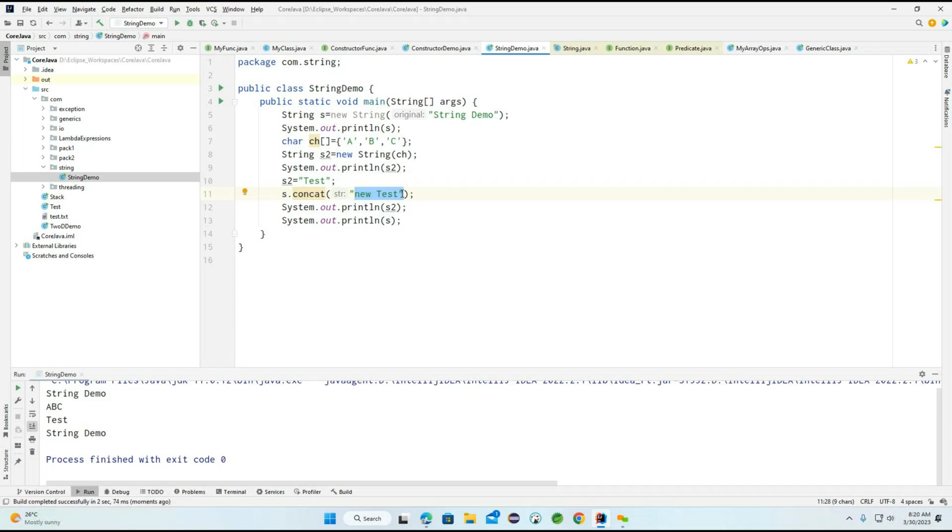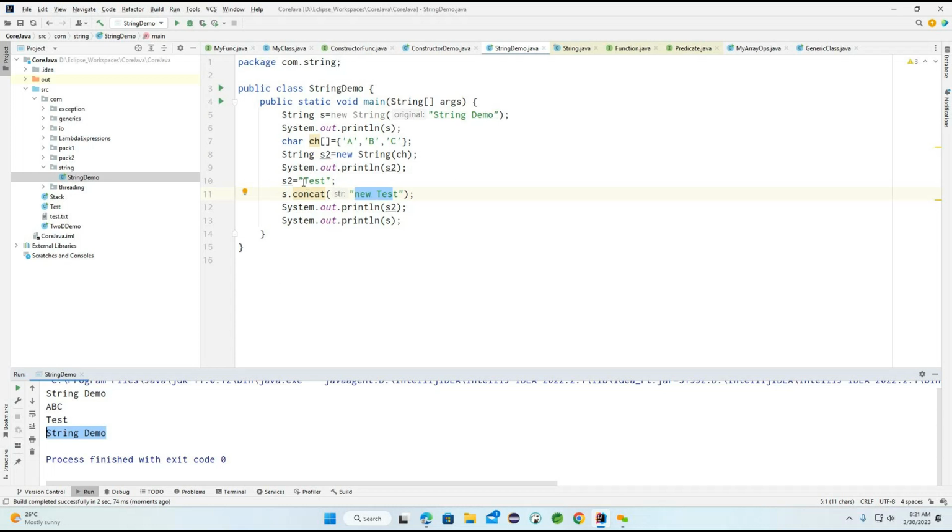Getting the point? Whenever we call the method, we are not getting the same result. Earlier we expected the new test here, but if you see the last statement, it is still printing the string demo.